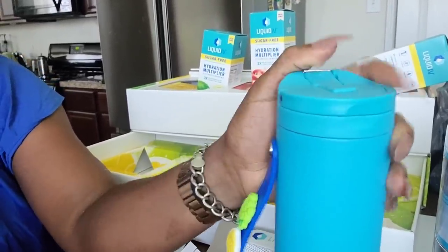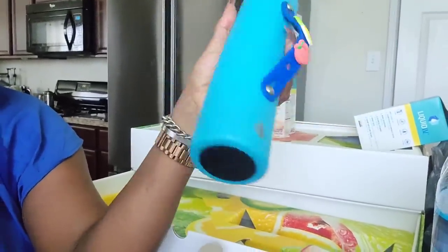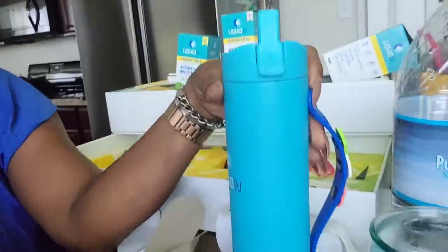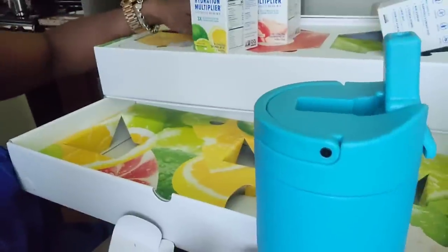So do I just pop it? I need to be able to use one hand while I'm in the gym and not touch the spout. Okay. Oh, I like this one. It's insulated. You can hear it. So, shout out to Liquid IV. They be coming through with some goodies, don't they? Look how brown I look. Anyway, it's hot outside, so I got to come in for a little bit.